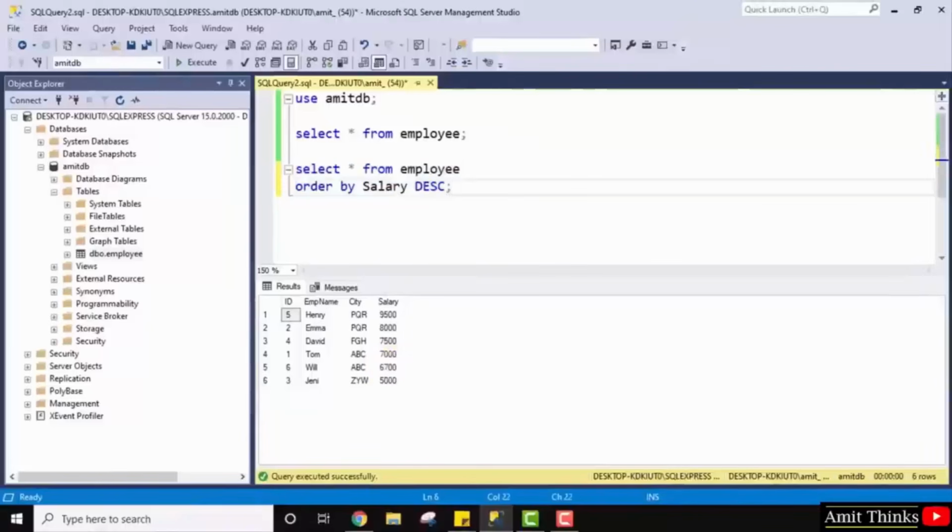So guys, we can also order according to different columns, several columns. Why we need it? Because let's say city is repeating here. PQR city is for 2 employees and ABC city is for 2 employees. So let's say we are arranging according to city. So we can set multiple columns so that we are able to solve this multiple city order issue according to salary. Let's see.